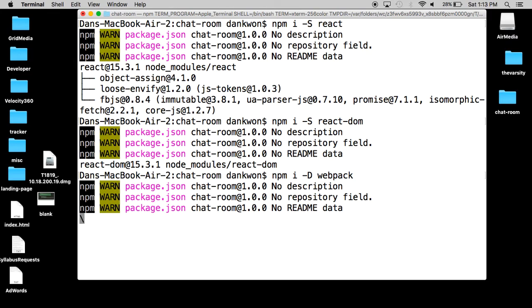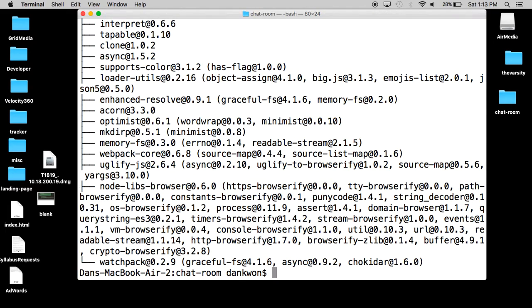What's the difference between -S and -D? In the package.json, you can save your dependencies in what's called the dependencies, and then you can also save them in what's called dev dependencies. The distinction is that the dev dependencies, those modules, don't go up to the server, whereas the regular dependencies do. So when you save in a regular dependency, like we did over here, when we deploy to the server, which we're not going to do today, so technically today we didn't need to do any of that, but I'm just being thorough. If we deploy this to a server, the regular dependencies get installed on the server, but the dev dependencies are ignored, meaning we only use the dev tools locally for our development environment. So we did webpack, right?